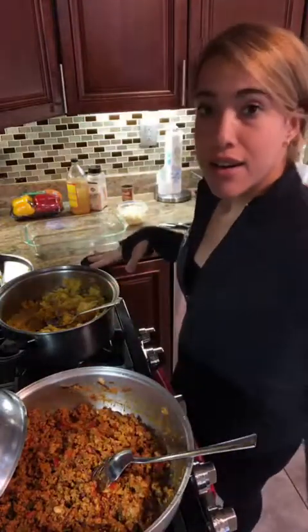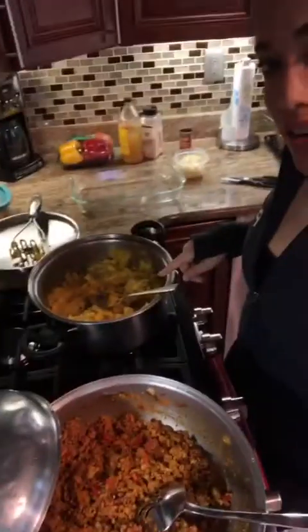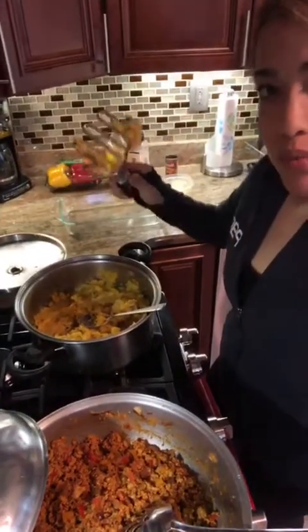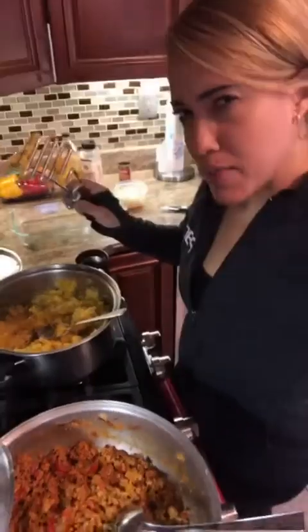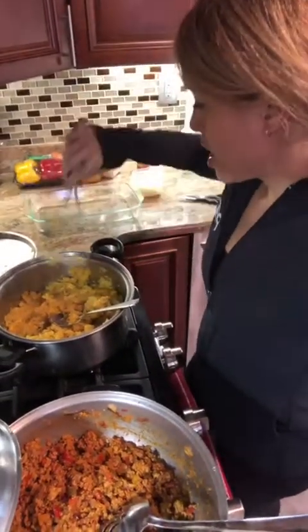And then here, I hope you can see it. Hold on. I have the plátanos here, and I mashed them. So I boiled them, and then I smashed them. Mashed them? Mashed. You see? The Spanglish in me. Mashed them together.